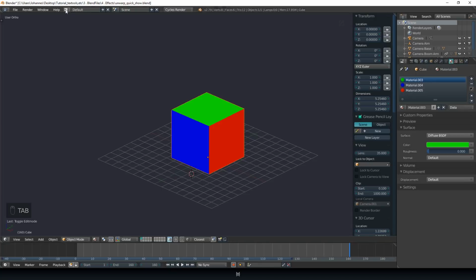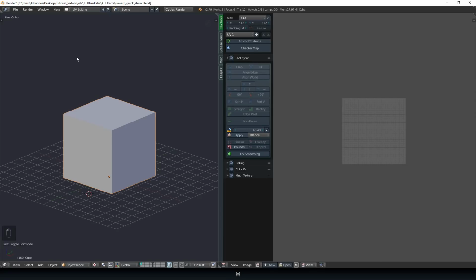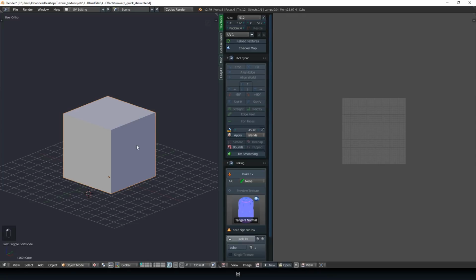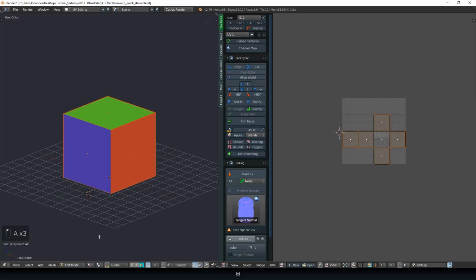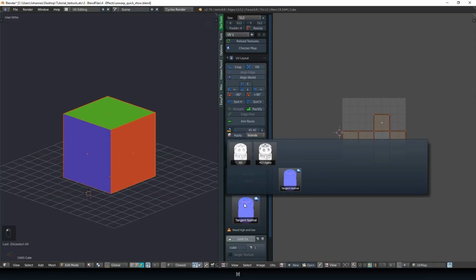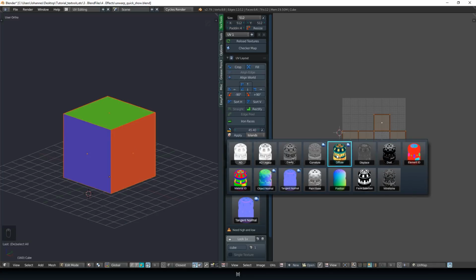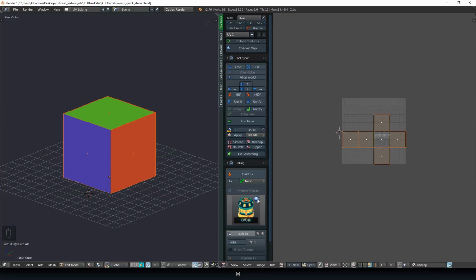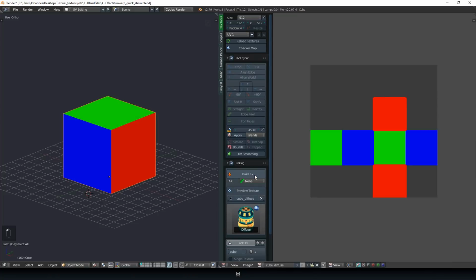Alright, let's go back to the UV editing layout. Back in Text Tools we go down to baking. Let's just also enable material mode again to see our lovely colors, and then we hit this selection menu where we look for diffuse. Zack, there it is, and all that's left is to smack the bake button there. Everything else is done for you.